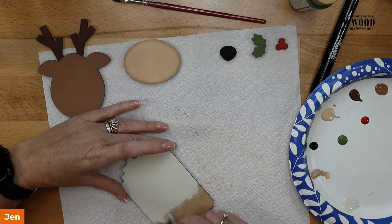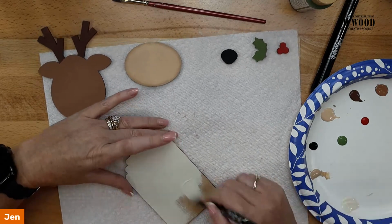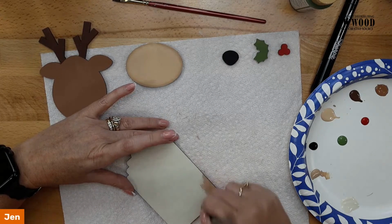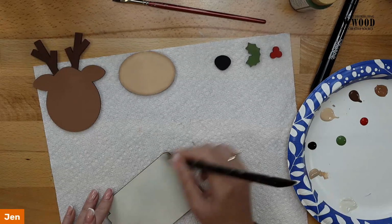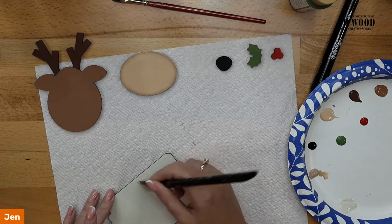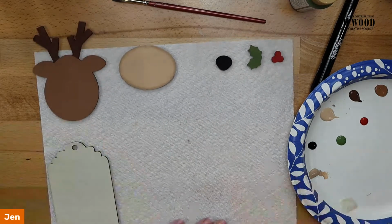I've been busy painting a few door hangers. We got a couple new ones that came out, so I've been busy painting those. Lindsay, did you put those Christmas ones on yet? The truck and the Joy to the World. Okay, so I painted the pickup truck one today with the trees on it. Those went on this morning. And then I also am working on the Joy to the World with the wreath. That one may be finished up today. We'll see. If not, by tomorrow.